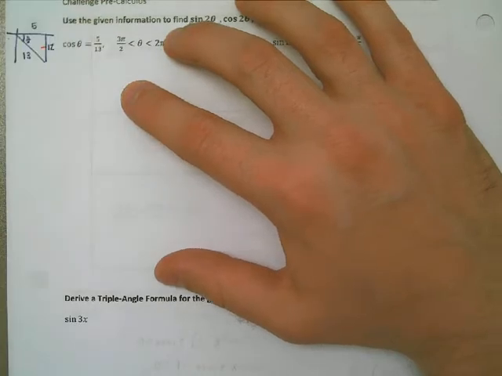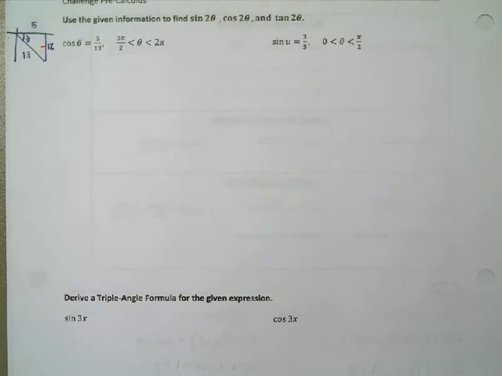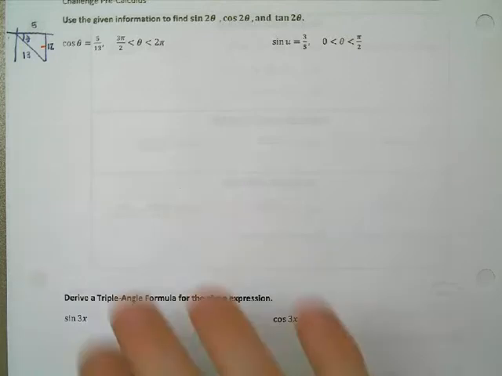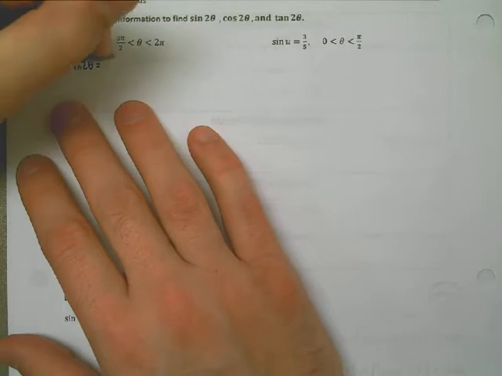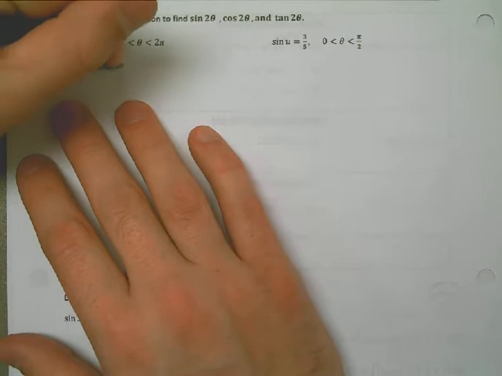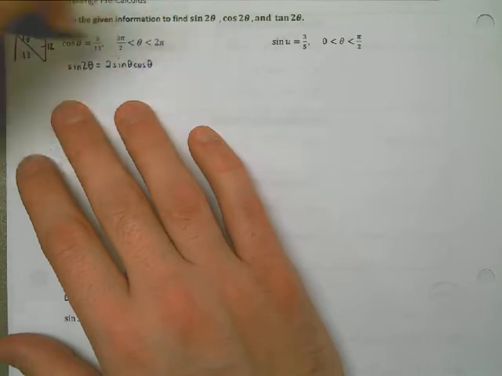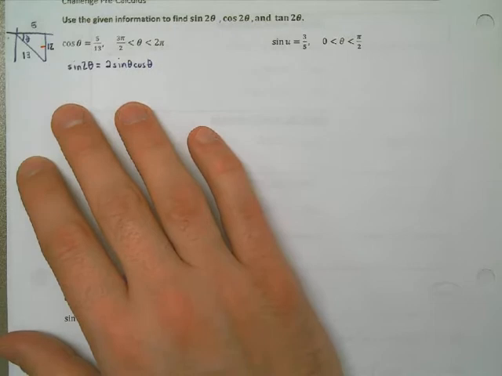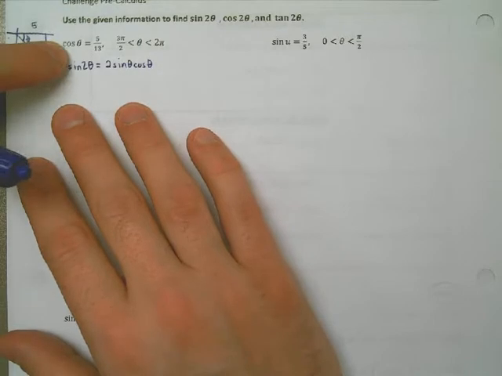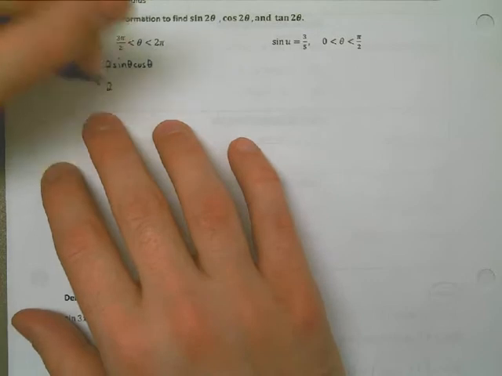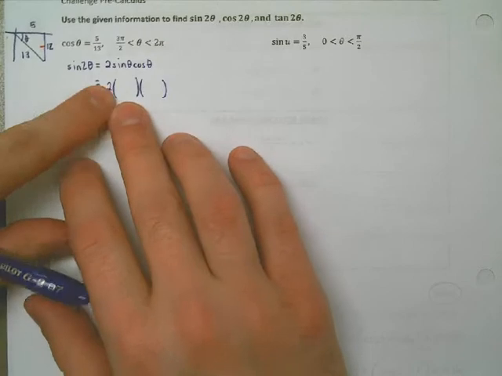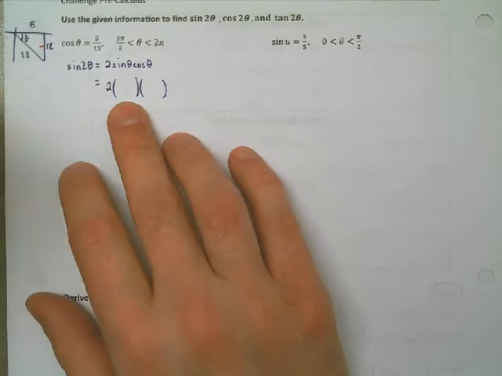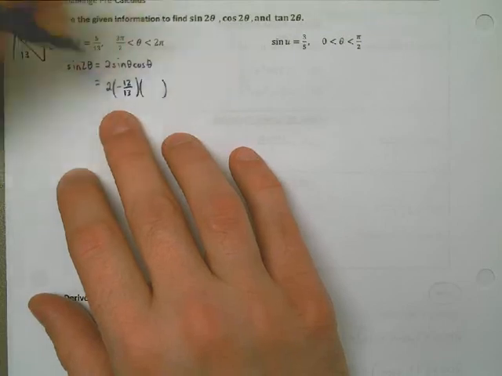All right, so with this in mind then, I need to find sine of 2θ. So if I'm asked to find sine of 2θ, I would have to draw back on my double angle formulas, and what I will find out is that that's equal to 2 sin θ cos θ. So if I wanted to evaluate what sine of 2θ was, knowing what cosine of 1θ is, I just need to plug in the following things. So I look up at my triangle, and I see sine θ here. I'm going to replace that now with a fraction of negative 12/13. Negative because it's in the fourth quadrant, right? Negative because the y-coordinate goes downward.